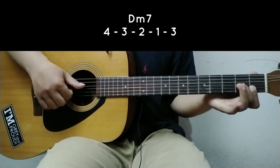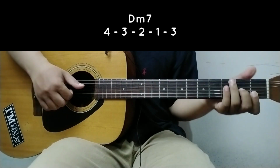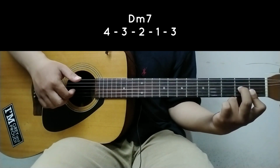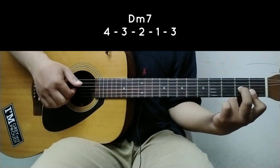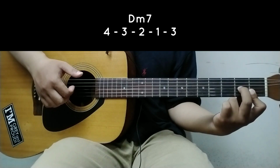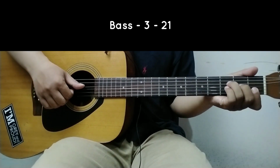And only for the D minor 7 chords, the pattern is 4, 3, 2, 1, 3. Okay? And the second pattern goes like this.